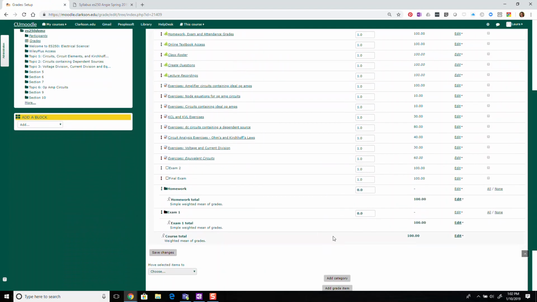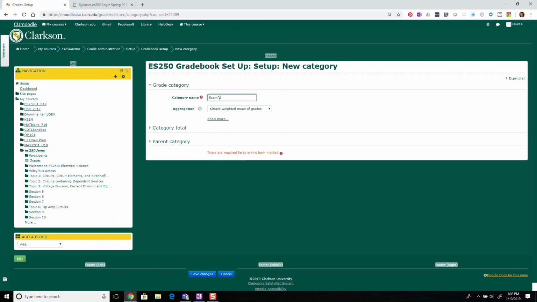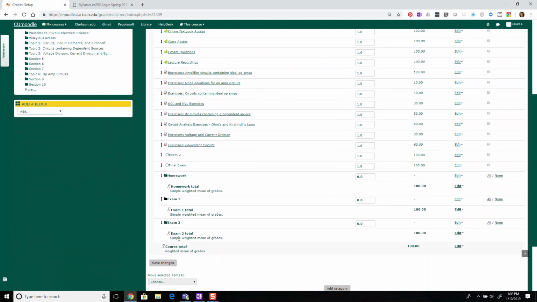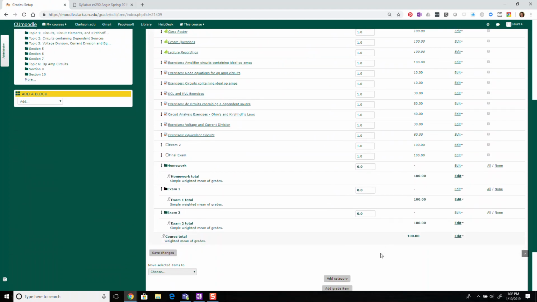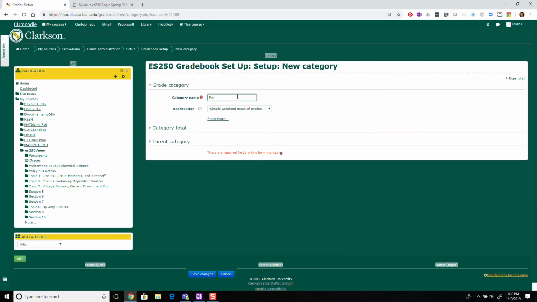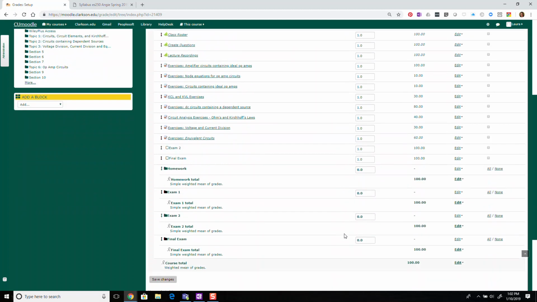Here it is. Third category is exam 2. Here it is. And the final category is final exam. Now, you can see I have my categories.